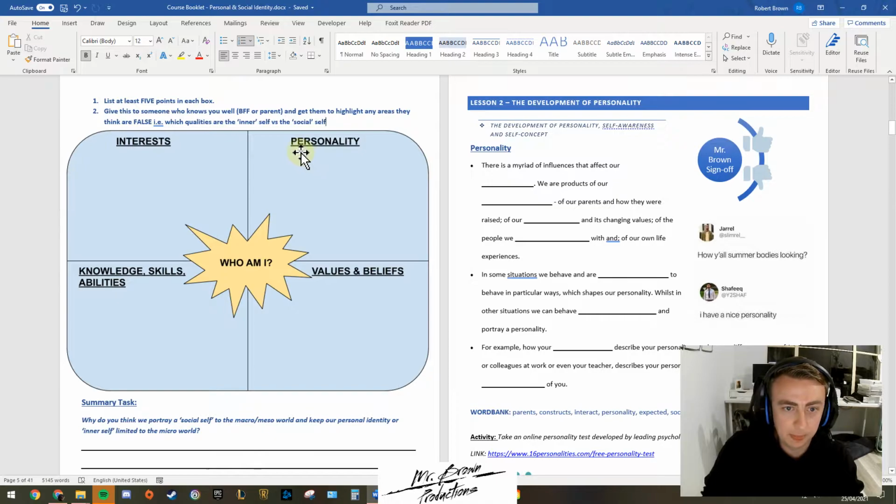So for example, my personality, what I would write if I was doing this, it can be brief, but we can write 5 things. 1 would be hilarious. 2 would be funny. No, I'm kidding. So you see what I did there. 2 might be outgoing. 3 might be kind. Whatever it is, I want you to list 5 personality traits that you think you have. Then I want you to list 5 things that you're interested in. So for me, it might be sport, education, food, reading, hanging out with friends. Okay, that might be my 5.